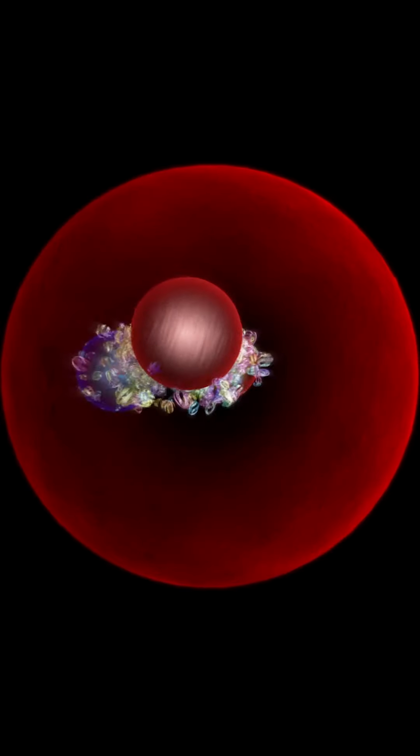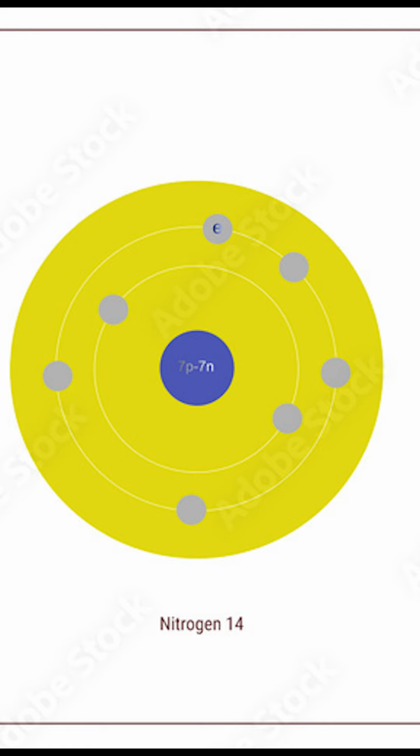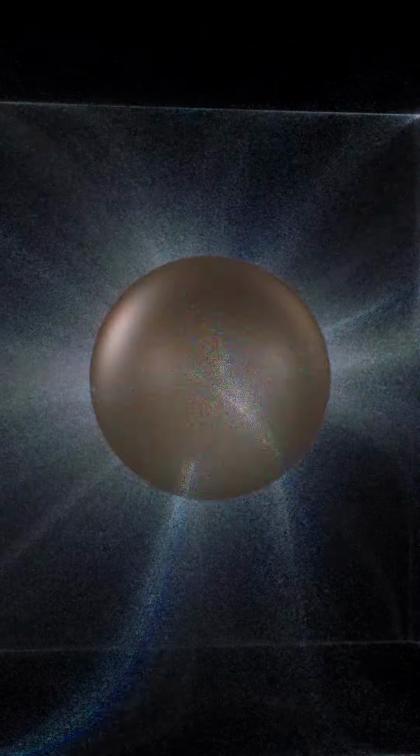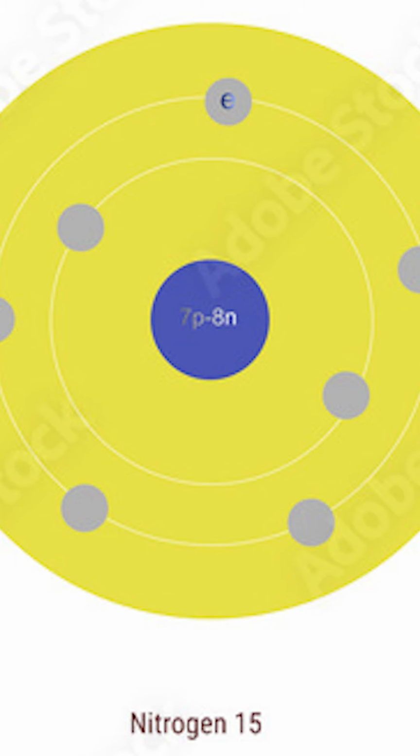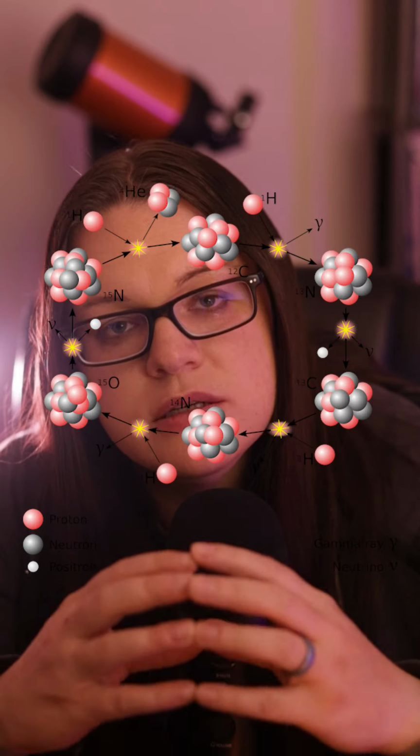Carbon-13 captures a proton and via the emission of a gamma ray becomes nitrogen-14. Nitrogen-14 captures yet another proton, and by emitting a gamma ray, we get oxygen-15. Via a process called beta decay, our oxygen-15 becomes nitrogen-15. Nitrogen-15, you guessed it, captures a proton, and this produces a helium nucleus and carbon-12, which brings us right back to the beginning. It's like a circle of life, if life was the process of nuclear fusion.